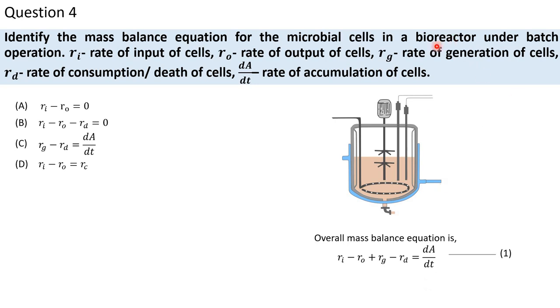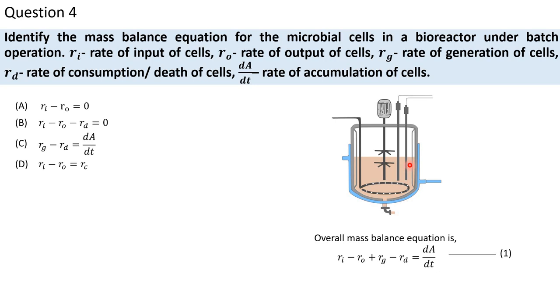So what we know about batch fermentation, and it's very important to note here, is that it's going to be a batch operation. In batch, we will sterilize the reactor with the media components, and we will inoculate the cells into the reactor. And once the batch operation starts, we will harvest only once the overall fermentation is over. There won't be any input as well as any output during the batch operation.